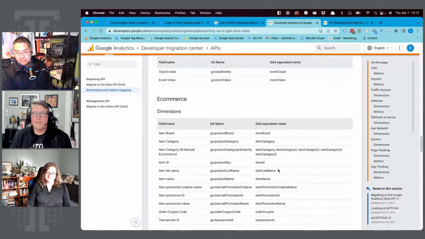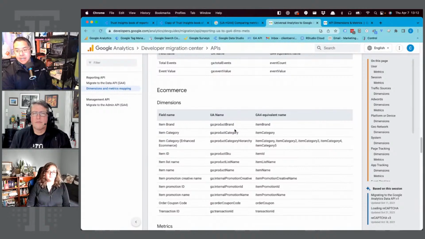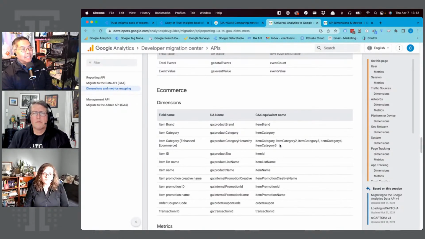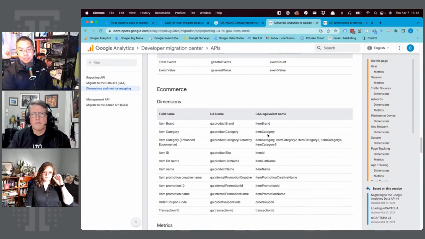This one is really important for e-commerce because you'll notice that not only are there totally different field names, there's actually built-in different hierarchies. So instead of the old category hierarchy, you now have a flattened set of item categories for up to 5 categories. So if you're trying to report on your e-commerce site in Data Studio and GA4, you have to have done the configuration correctly in Tag Manager and in GA4 in order for e-commerce to work properly. And not everything has the most intuitive names.